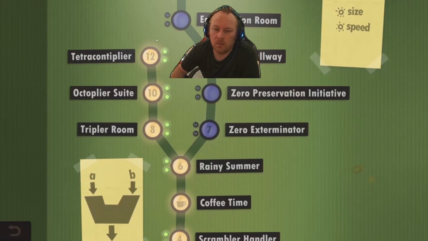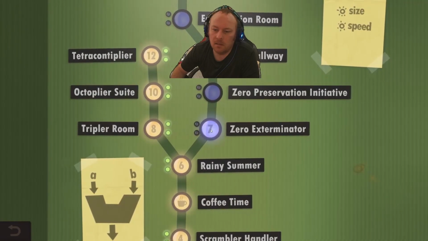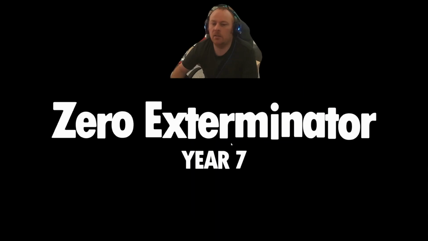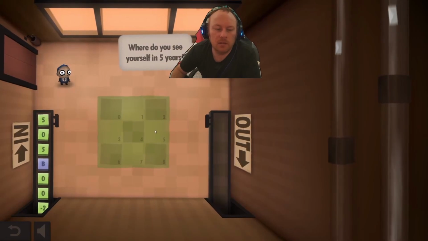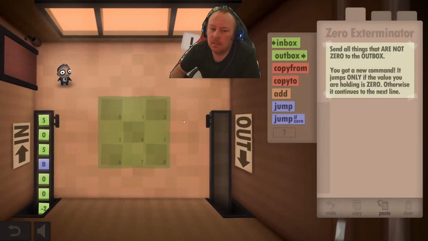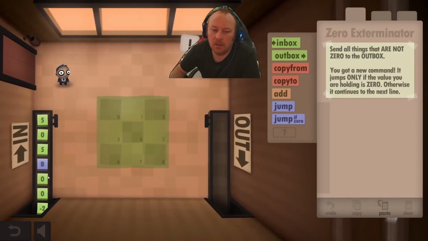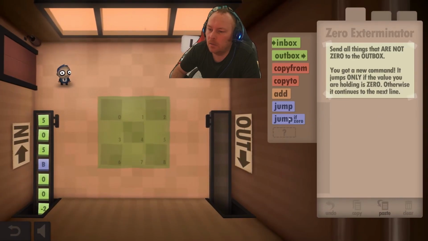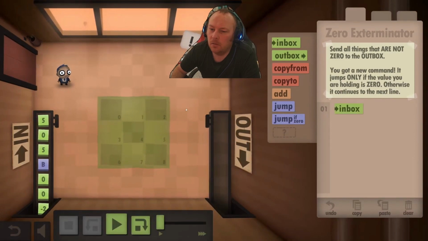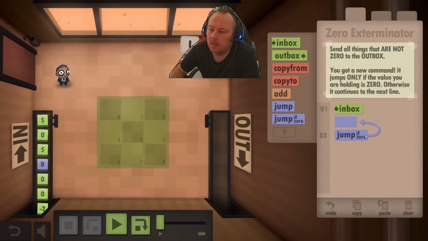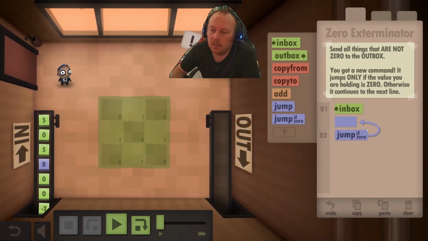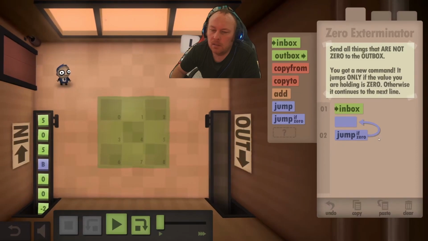Okay, so those are challenge problems, so I'm guessing this next one won't be so hard because it's not the challenge. Oh, the floor got different. Okay, anything that's not 0, it wants me to put in the outbox. So these 0 values, it wants me to not put in the outbox. I've got a new command here, which is jump if 0. So I'm not really sure why I need the floor at all, unless this jump if 0 requires, yeah, it doesn't, when I dragged it in, it didn't have any parameter. So it's gotta be just looking at what's in my hand.